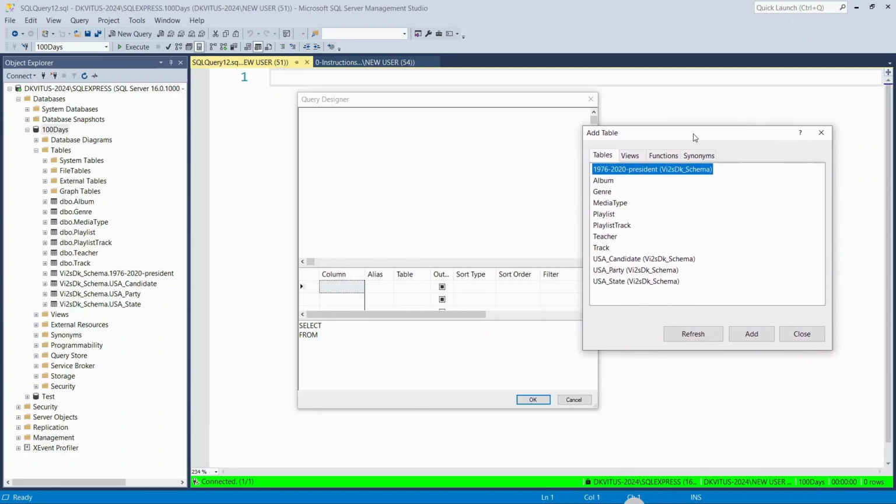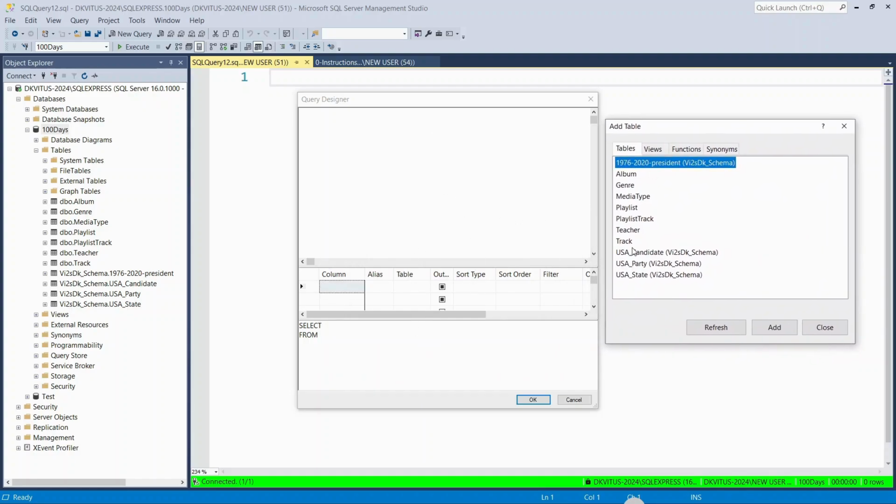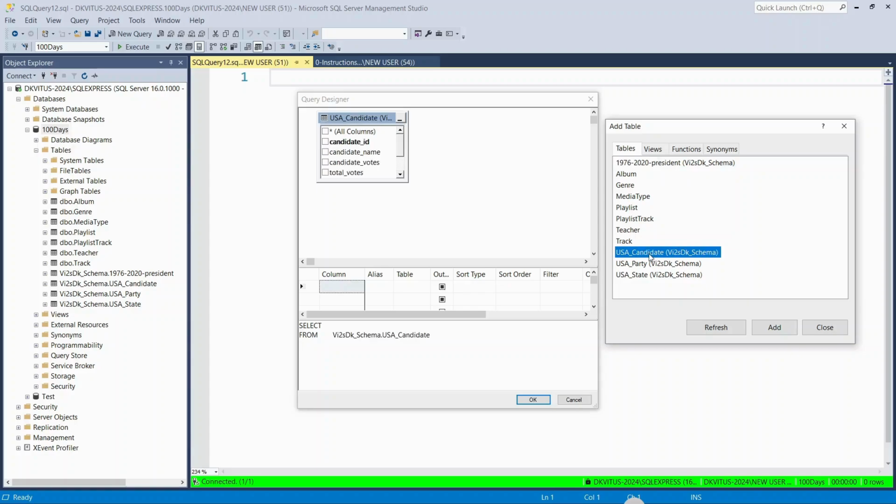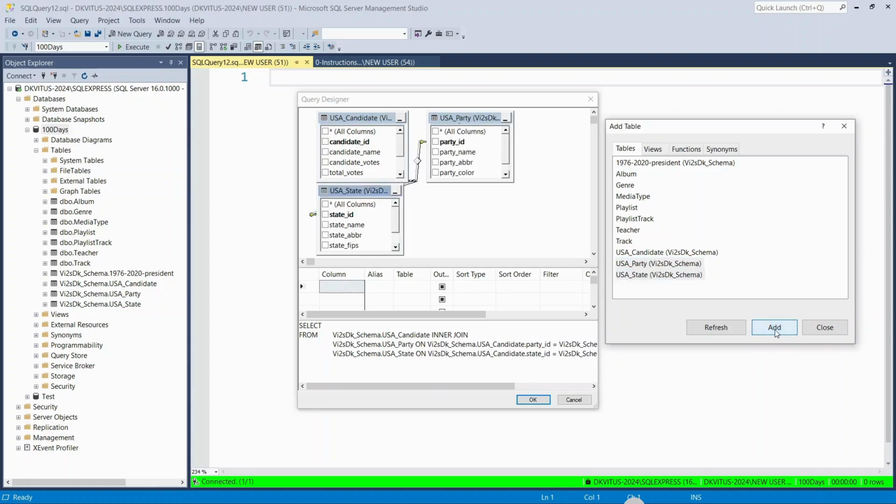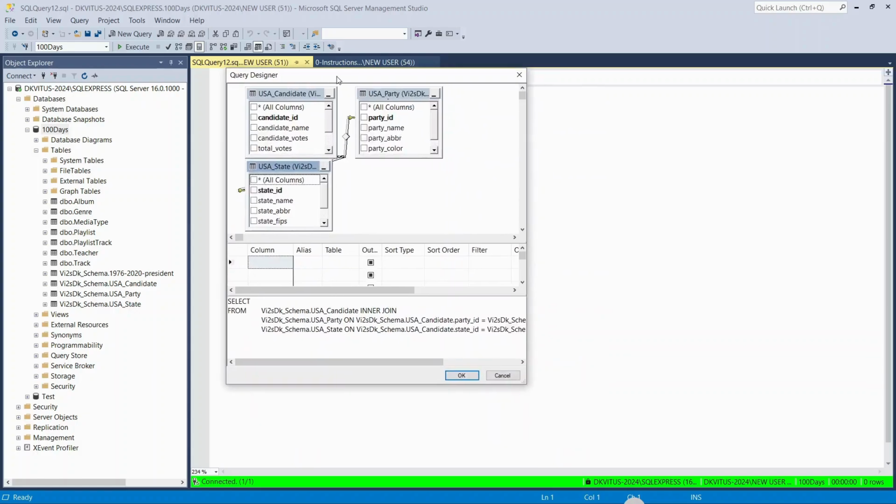I'm going to move this to the side so you can see this section, what happens. If I double click on the candidate, it gets populated in my query designer. I can't touch it right now because of this pop-up. I can also select multiple tables by using the shift key or just dragging, or the down key on my keyboard, and adding them in there. So you notice what happens when I add it. It gets connected to those based on the referential integrity that I created with the primary and foreign keys. Now I'm done inserting the tables. I can close this and I can take a look at what this looks like.